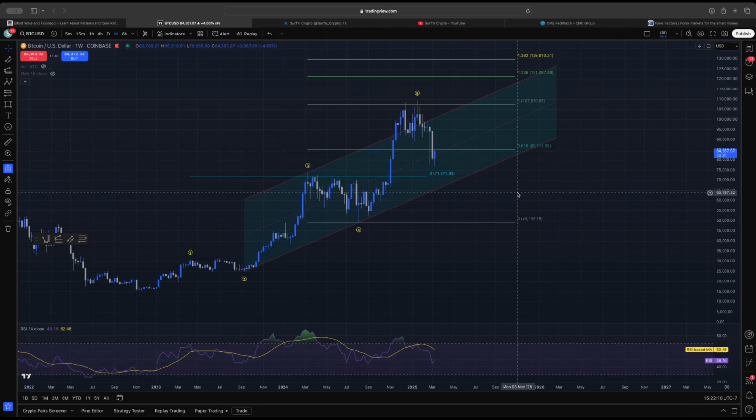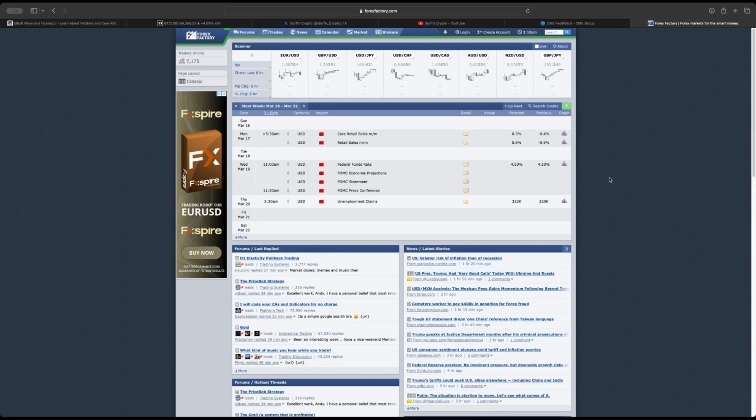But for now, let's stay fixated on the roadmap that's ahead and the things that we talked about. And I think keep trying to stay optimistically bullish that the top is not in, right? We have some big Forex news coming up next week. You can see we have federal funds rates Wednesday, March 19th at 11 a.m. Eastern Standard Time coming in.